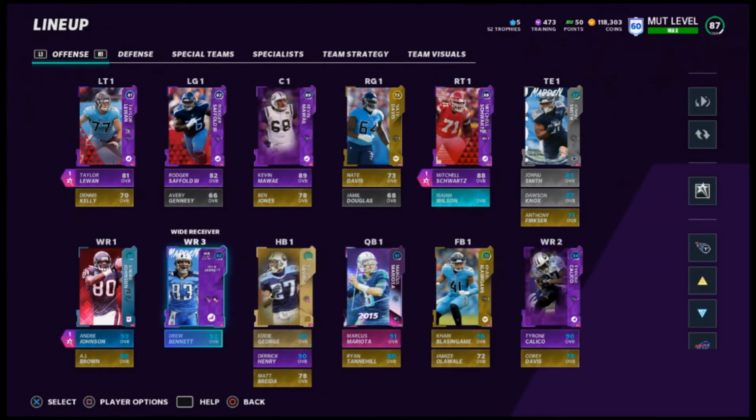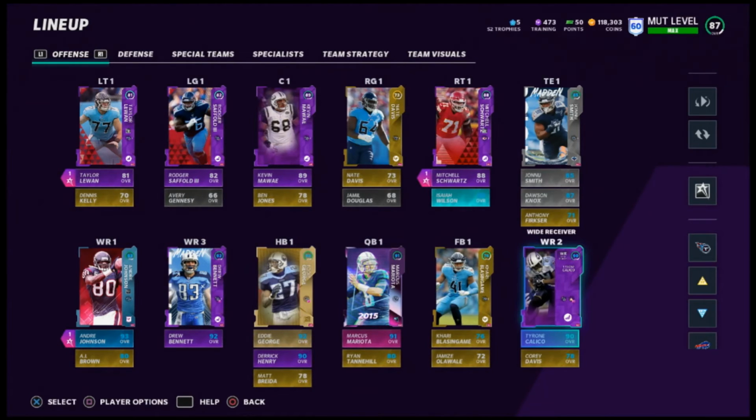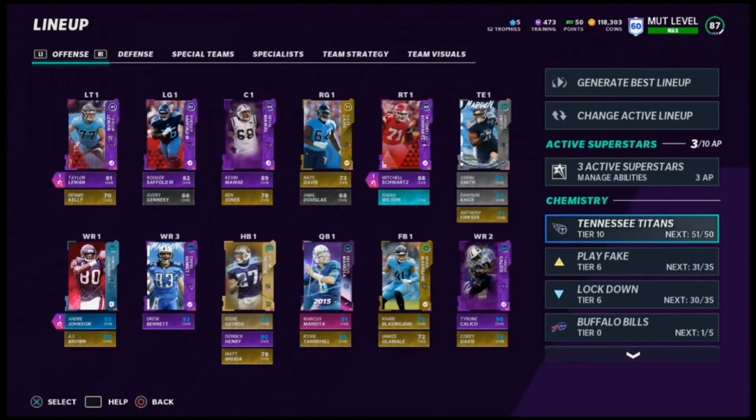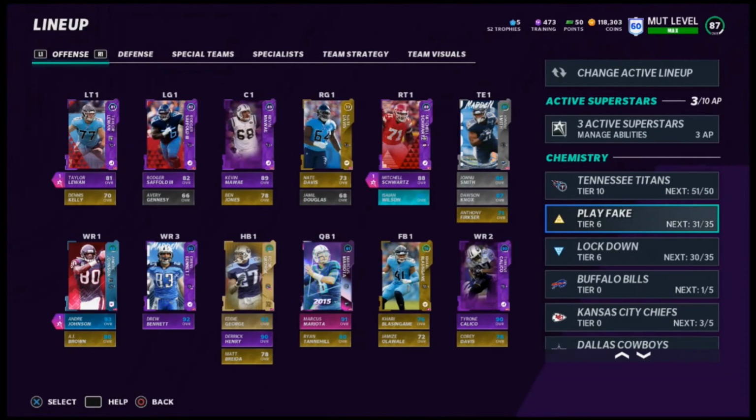Drew Bennett, I'm going to put Apprentice and Route Tech on him. Tyrone Calico already has a deep route chem. When he's maxed out, he has 92 deep route, so I'm rocking Play Fake, 31 out of 35. So my guys get medium route running. Bennett has 90 plus, so he has those crispy routes. Andre Johnson, just a Lover or a Level Master, so freak card.